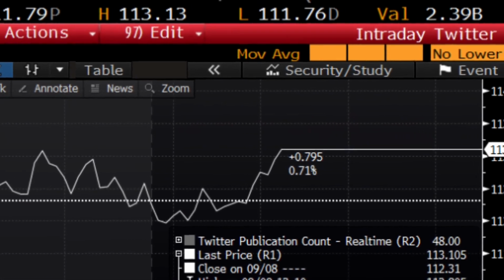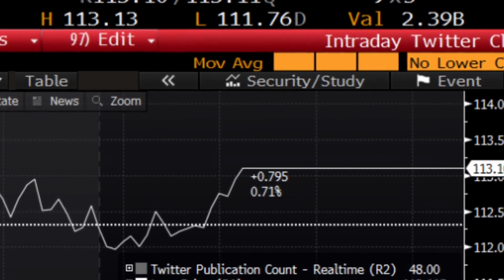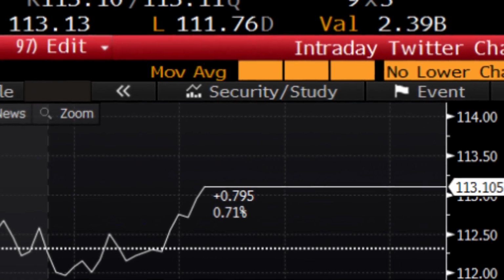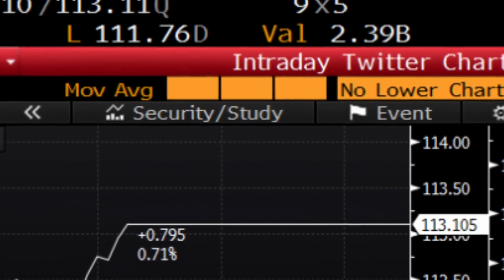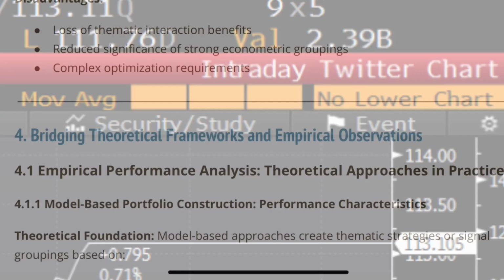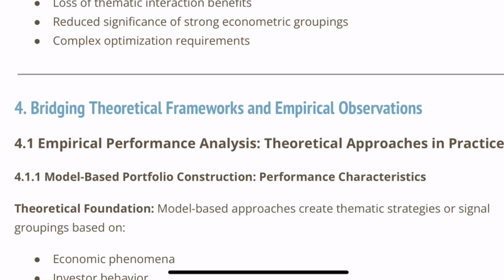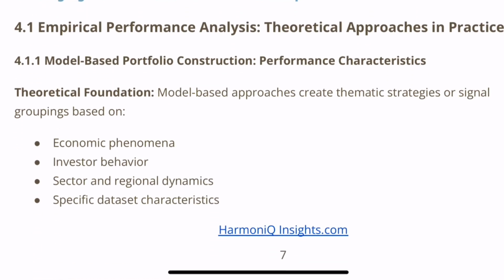And because each of these themes is typically constructed to be uncorrelated, or at least have low correlation with each other, the overall portfolio ends up being much more diversified than if you just had one big pot of assets. That makes sense. So if one theme hits a rough patch, it's less likely to drag down the entire portfolio. Right. It's all about spreading that risk and building that resilience. Now, the paper mentioned that these model-based portfolios can be particularly effective in niche markets or specialized sectors. Yeah, that's a key advantage.